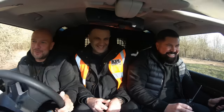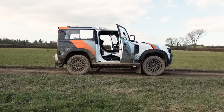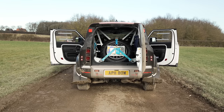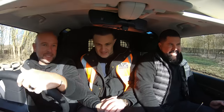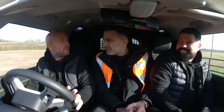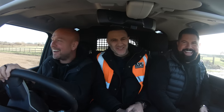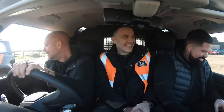Yeah. I mean, he's not great with 3 of us in here, but. So it's a full on Bowler rally car, isn't it? Yeah, Fox suspension and setup, and you've got to put it in Bowler mode that you've just seen me do. What is Bowler mode? Bowler mode is basically everything off, yeah? All the driver aids off. Everything off. We basically roped you in the bin with this video. Yeah, I love it. You didn't want to be in the video. No. And he's well and truly in it now.